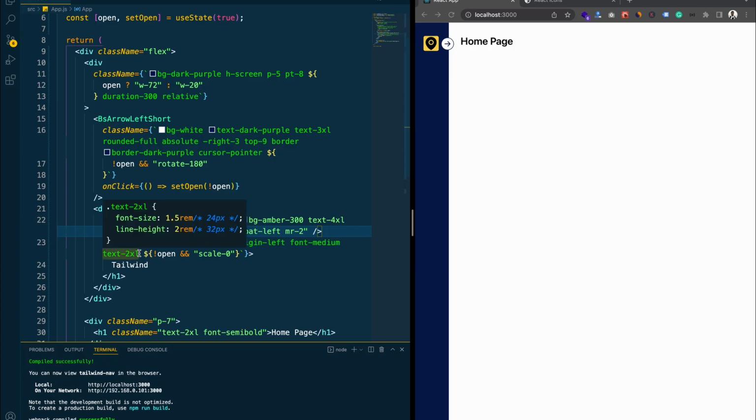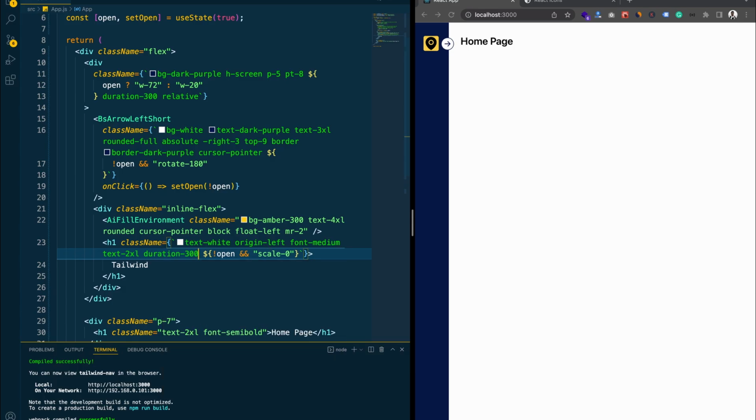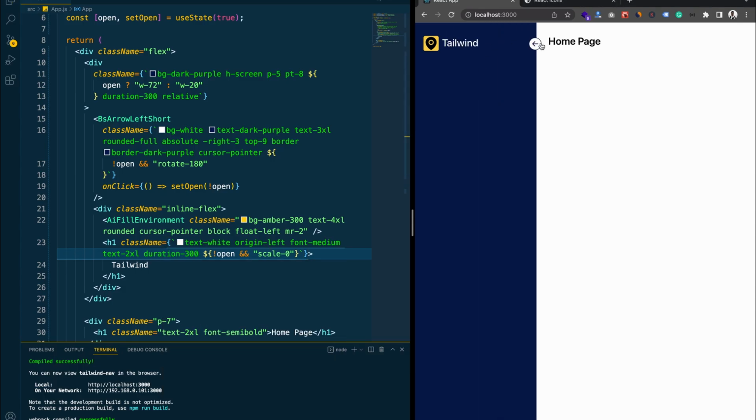And also I want to provide a duration here. It's showing the transition in a proper way, right? And along with that, I want to provide another animation here for this icon, and for that also I need to change this quotation.